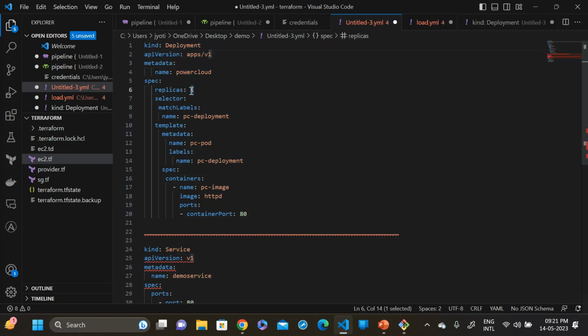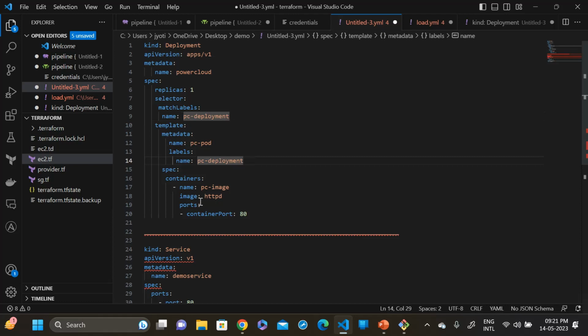One replica means this creates only one pod. Let it be increased to two. Let it be one. And I have used the selector. The matchLabel is pc-deployment. This should be the same. The matchLabel and the template label should be the same, otherwise it will not work.